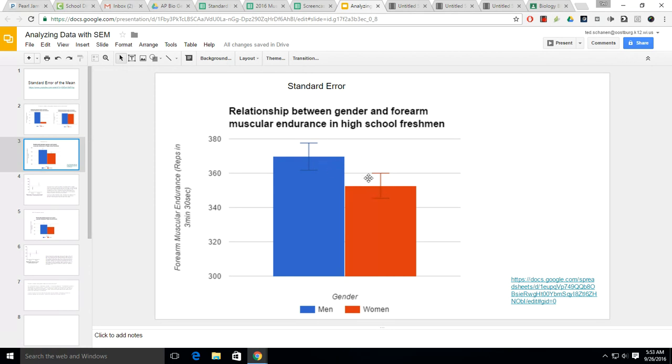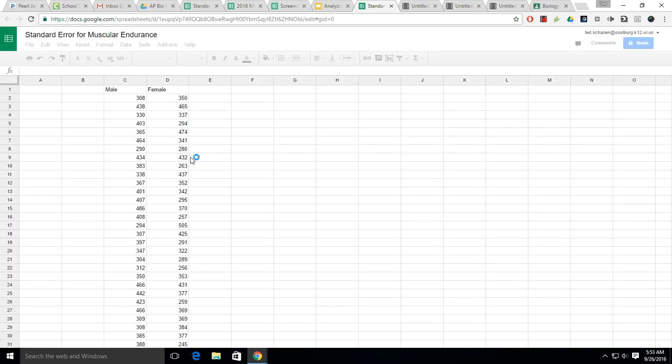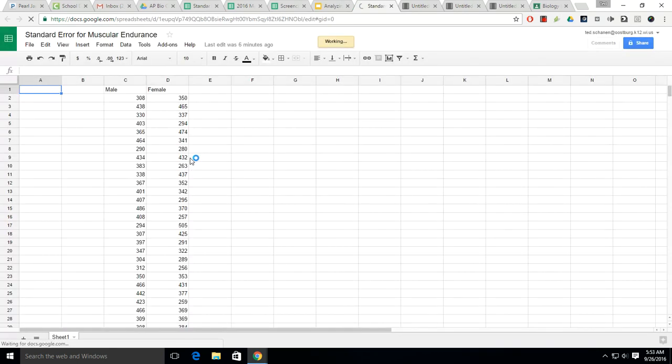So we're going to talk about how to do the math to figure out what these values are, and then how to put those onto a graph on Google Sheets. So if we take a look at some data, first of all, if you're going to make a bar graph instead of a box and whisker, your data should be normative, which means it should fit a bell curve. So the first thing when doing standard error of the mean, you don't want to do it with just like 2 data points. You should have, and the golden rule of statistics is about 30, a sample size of 30, to be able to do some of these other statistical analyses.